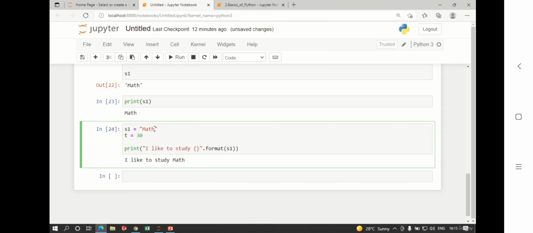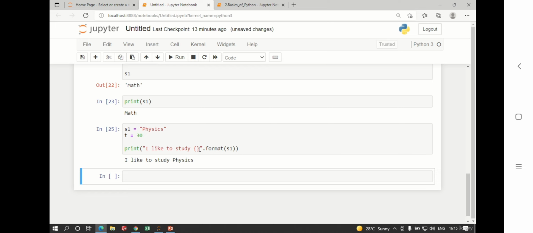And let's say if I change here to physics, it will give me I like to study physics. So it is a bit like parameterizing your output. So whenever you change something in s1, it will change accordingly here.